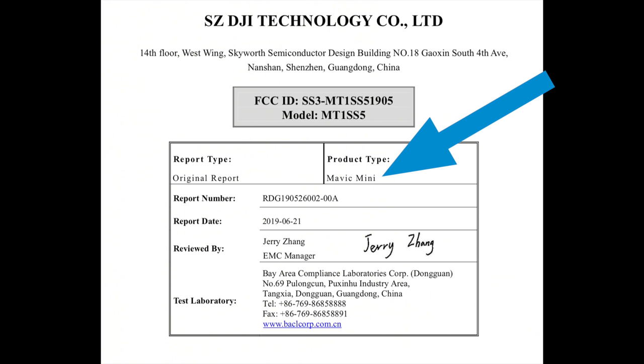So what do we know so far about the Mavic Mini? First, the name is confirmed — it's Mavic Mini, not Spark 2. The ultimate goal is to come in at under 250 grams, a critical threshold in the US and many countries where under that weight you don't have to register with the FAA. There's also going to be a new style of battery featuring 18650 cells, and it will be charged in the drone, so you won't have to carry around a huge power brick.